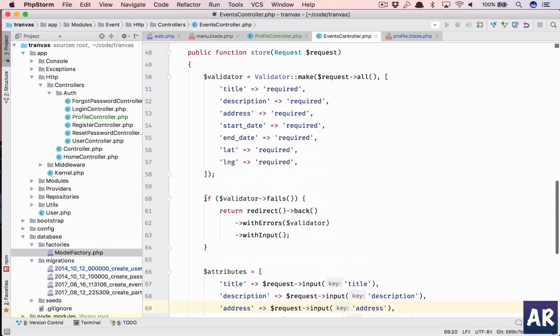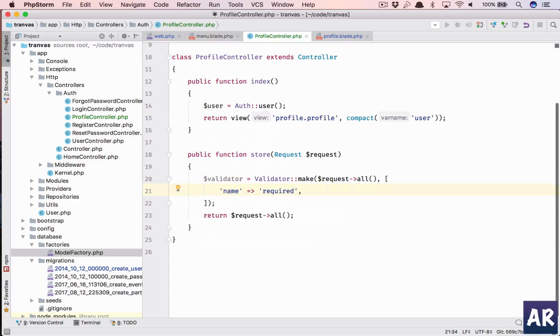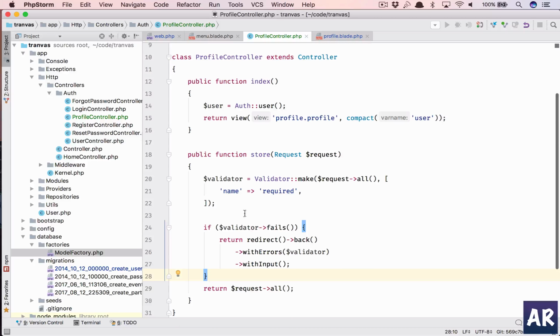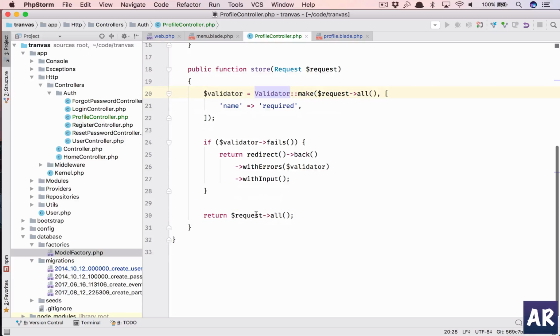I somehow forgot this piece of code block. So if validator fails, I will redirect back with errors and input. And I think I have the class. Yes, I do.